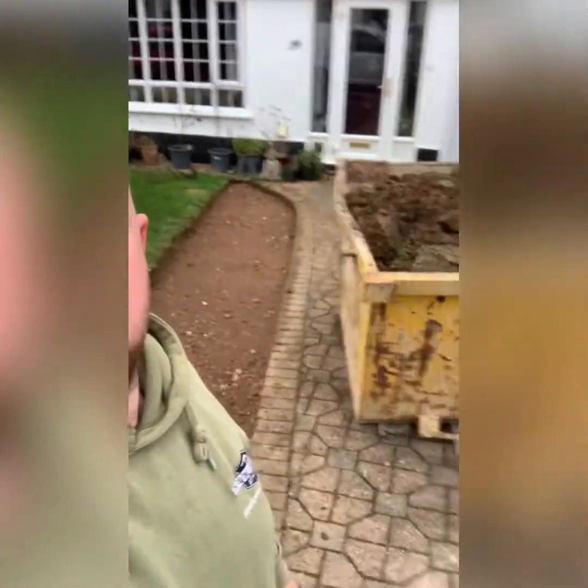Well, you can see the sweat dripping off of me — I am soaked. But it's all dug out. 100mm Type 1 in there, or like recycled Type 1. I find with all the fines it's a lot better when it's come back down. So I am going to go off and pick the wacker plate up now. I have got the sand in the van. I am going to come back, compact all this, then get the sand in and compact that.